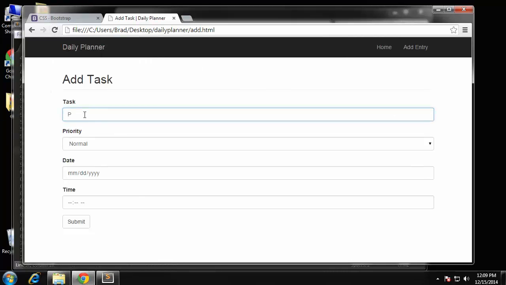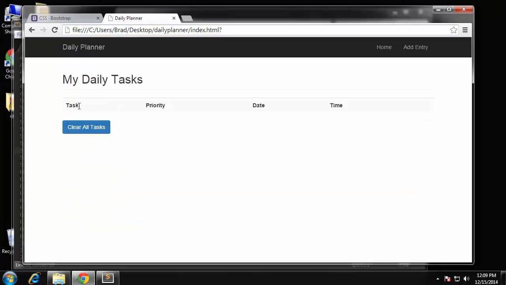Alright, so pick up kids, we'll keep it at normal, the date, we'll do tomorrow, the time, we'll say 3 o'clock p.m. Okay, submit. Now we didn't do the display tasks functionality yet, so we can't see it here, but there is a way to check.